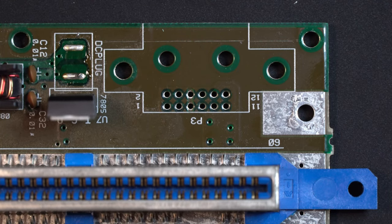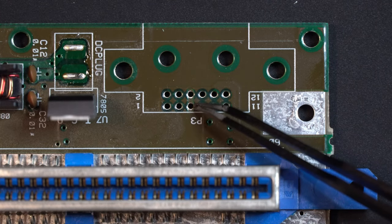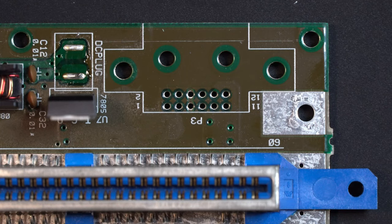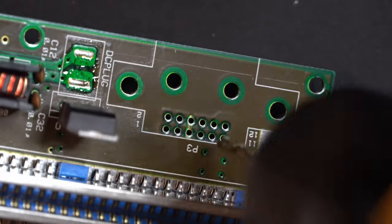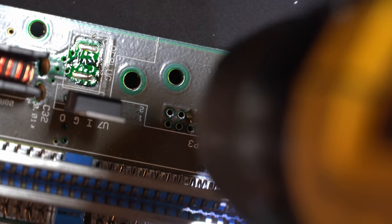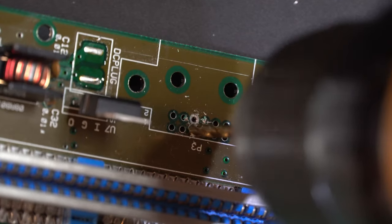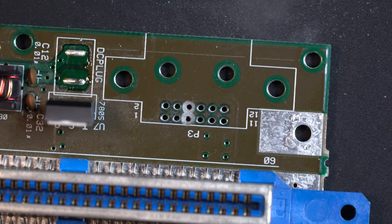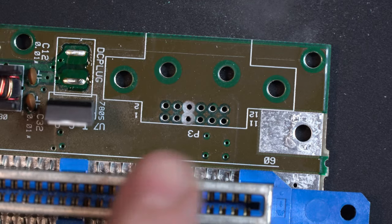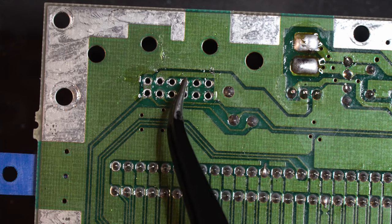With our multi-out connector removed, what we need to do is drill the two ground vias, not all the way through, but just enough so that our pins are no longer going to be making contact with the ground on the board. So this is going to be a little tricky to show on camera, but I'll do what I can. I had to finish that off camera. It's a little bit difficult to pull off when I don't really have good sight. So now that we got the top side, we're going to flip it around. We're going to do the same thing on the back. So that is right here.